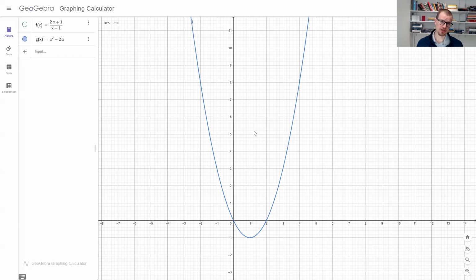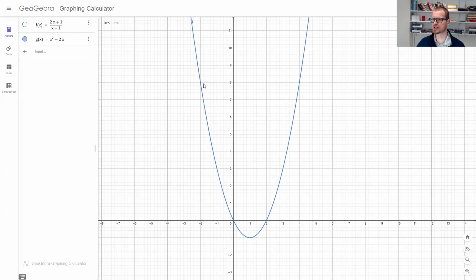So does this function appear to be one-to-one? Well, we need to remember what it means to be one-to-one. A function is one-to-one if each element of the range is associated to exactly one element of the domain. So for example, 8. 8 is an element of the range because g of 4 is equal to 8. So then the question is, is it associated to exactly one element of the domain? We've already said it's associated to 4, but is 4 the only thing it's associated to?